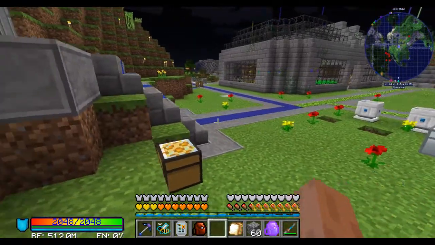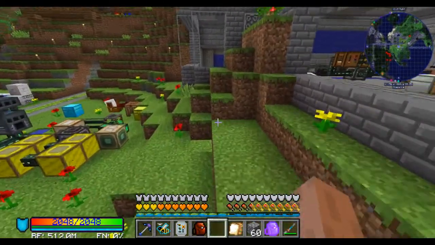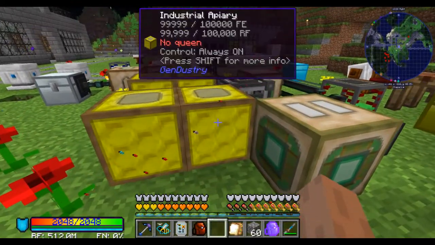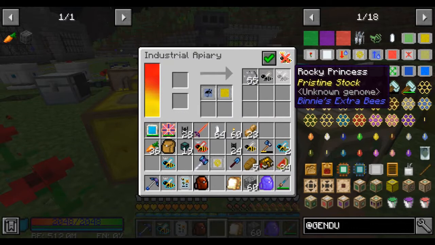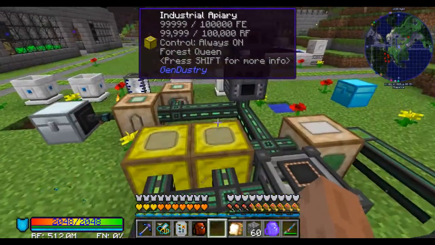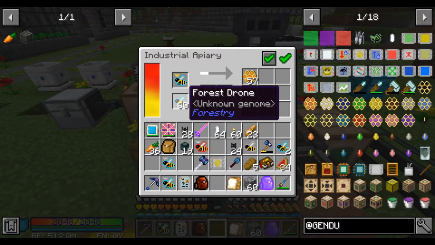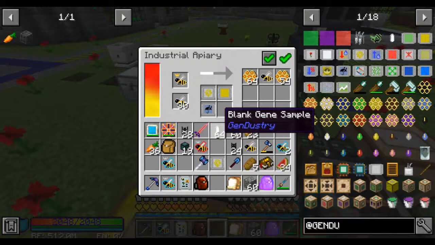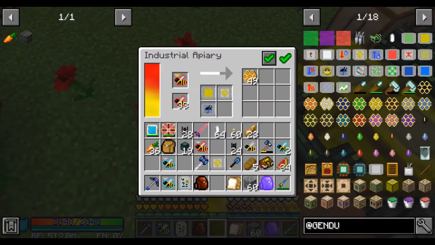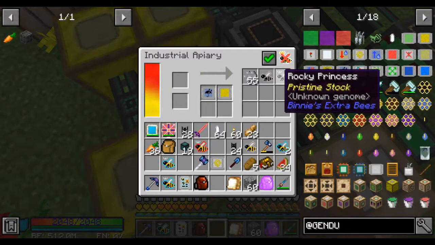You can see our bees have been quite productive. We've gotten a lot more flowers that have popped up around here, and there's just a lot of them flying around here. Except one that I've currently disabled. The Rocky Princess here. We have a bit of an issue. You'll notice on our other bees, like our Forest Queen has gotten 60 extra drones, and our Common is up to 30, and Meadow is around the same, but Rocky has none.